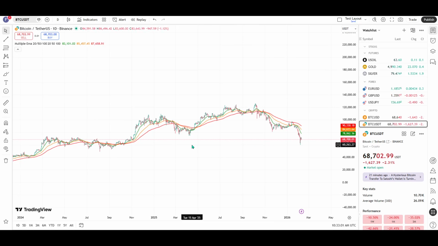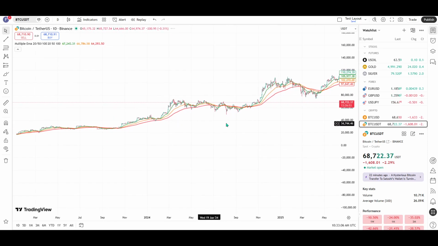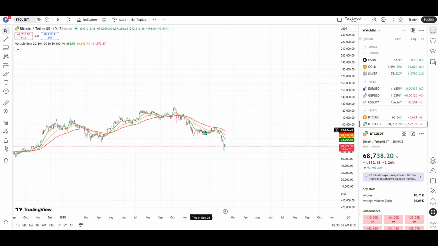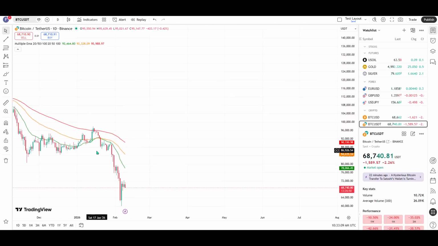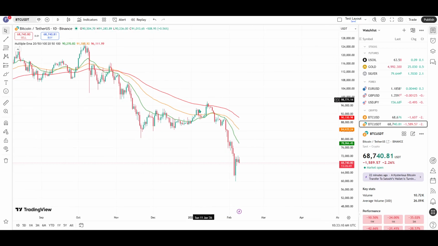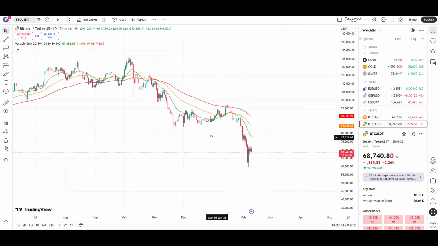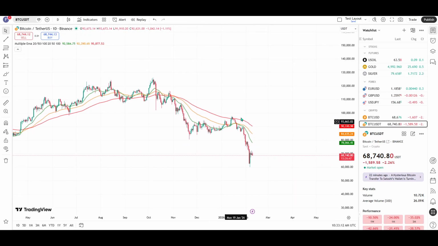If your chart looks busy for a moment, that's normal. The multiple EMA indicator plots several lines at once so you can compare how they stack and separate as price moves. When the lines are close together, it suggests consolidation. When they spread out and slope in the same direction, it often reflects a clearer trend. You don't need to change anything else to start using it. Just observe how the lines interact with price and with each other.